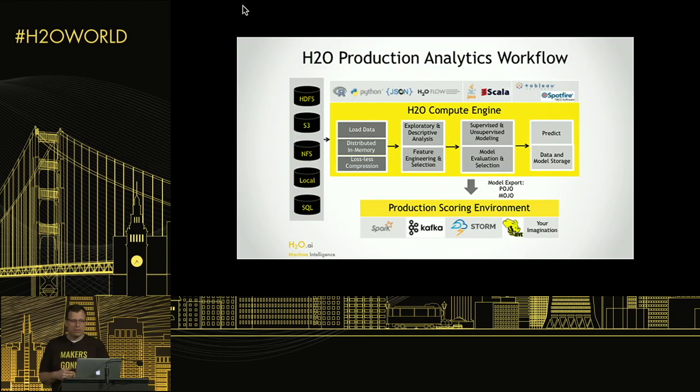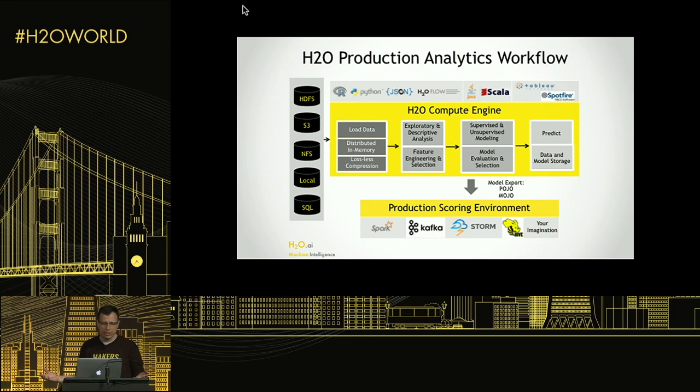Of course, building the model is not the only thing. It's not where it ends, but you will also want to deploy it to your production environment, and you want to integrate the framework into your existing environment for the model training. And we are integrating with the most common frameworks that are out there. We have integration with Hadoop. We run on top of Spark in our Sparkling Water product, you will hear about it in the next session.